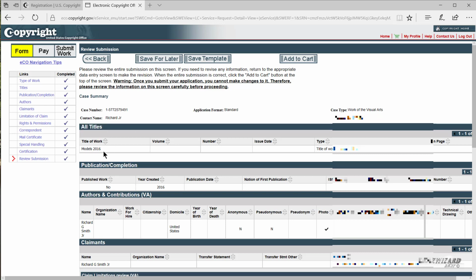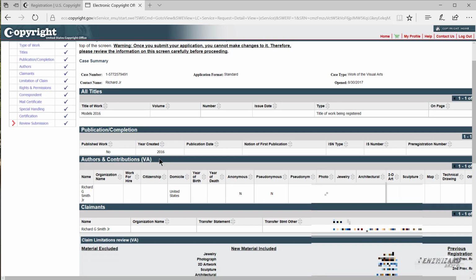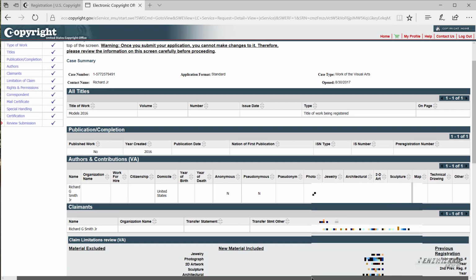Now, I've never filed more than one title, but I'm guessing you can file more than one title under a claim. I've never done that before. Published work, yes or no, year it was created. This is just all of our stuff that we filled out, and it's letting us review it. That's what this is, review for submission.